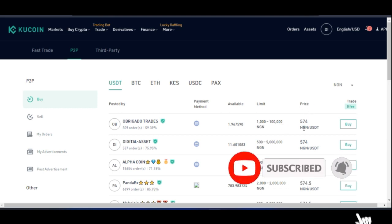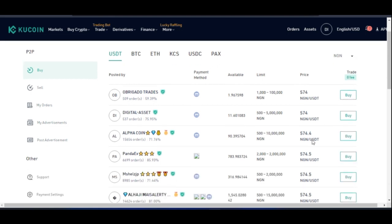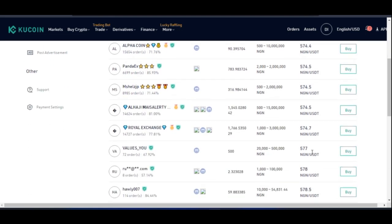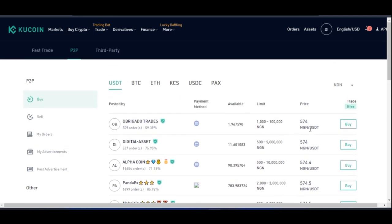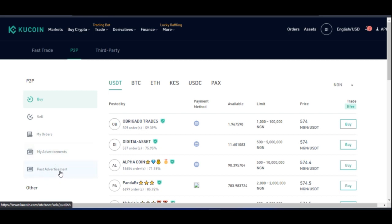You can see people in Nigeria who are ready to sell crypto via P2P. For example, one person is ready to sell with a limit of 1,000 to 100,000 NGN, and the price of one USDT is 574 NGN. Another is selling at 577 NGN — the best offers are always at the top. In your case, to trade this for profit you want to become a merchant on KuCoin. All you need to do is create your account — the link is in the video description — get verified, and then apply to become an advertiser.